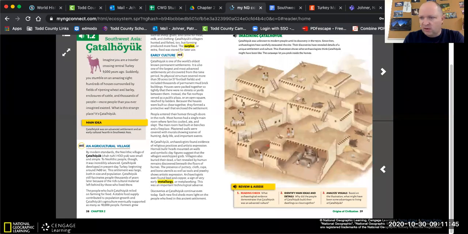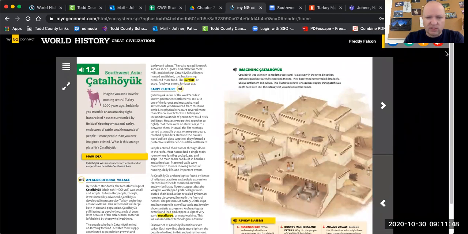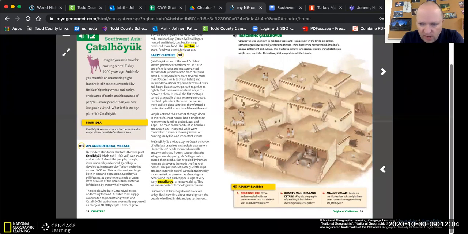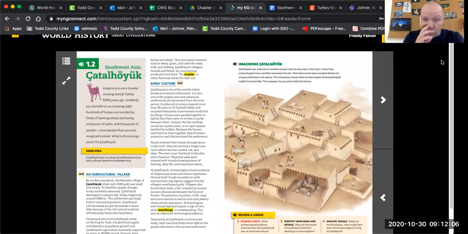Let's go ahead and look at our next activity that we're going to do. Remember last time we talked about the centers of new ideas because civilization started popping up after the agricultural revolution, when not everyone, but large groups of people started becoming farmers and more specialized in other things. So we're going to be on pages 38 and 39 on your online textbook. We're going to talk about the village of Catalhoyuk, is how you say it.